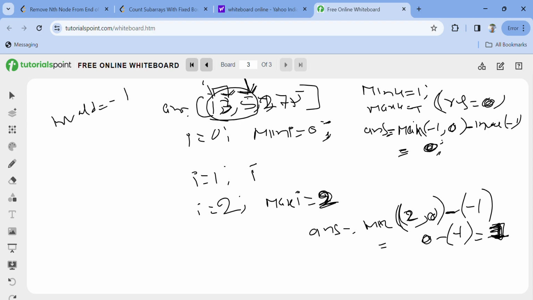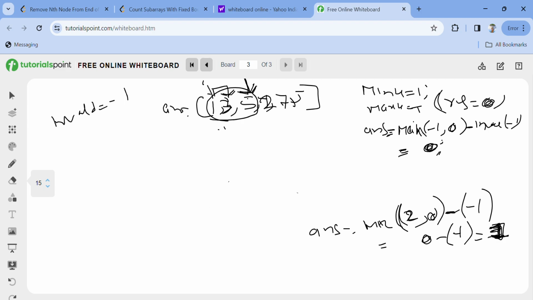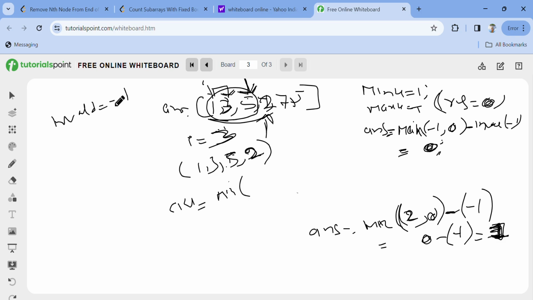And let's come to, whenever I reach I is equal to 3, that is the element 2, still we'll be having the subarray, right? Before we got the valid subarray at 1, 3, 5, and 1, 3, 5 is also valid at index 3 as well. So which is the minimum element? Minimum element is at 0. I got the maximum element at 2. And the invalid index is still -1. I got +1 again. So we got 2 in total because two values are there. See, it is the main condition.